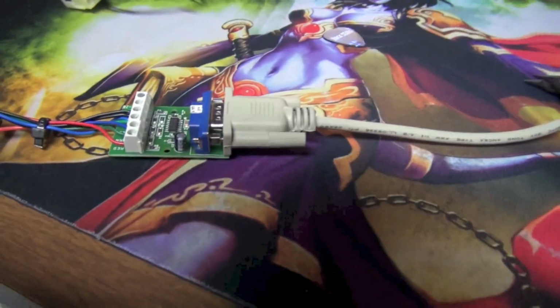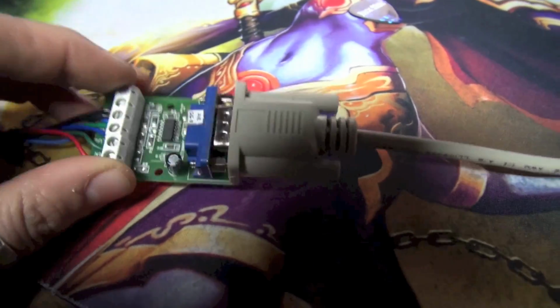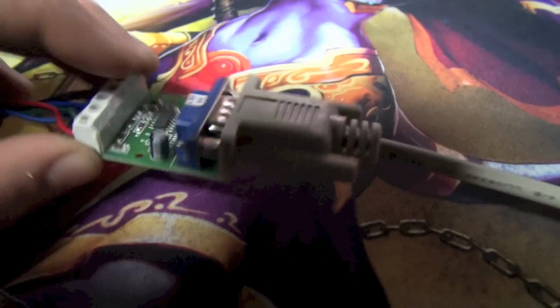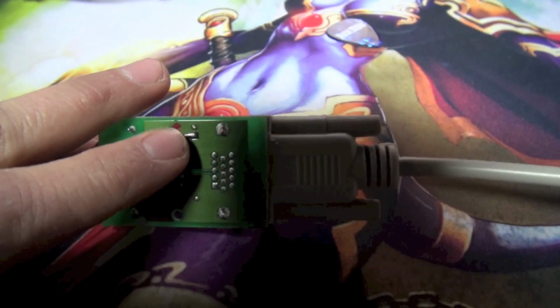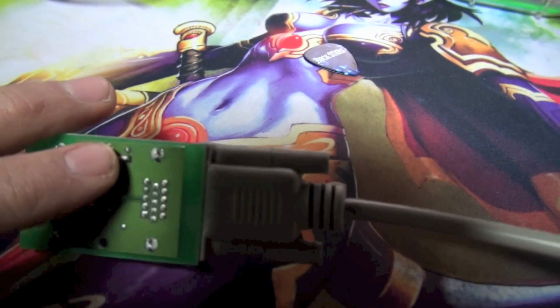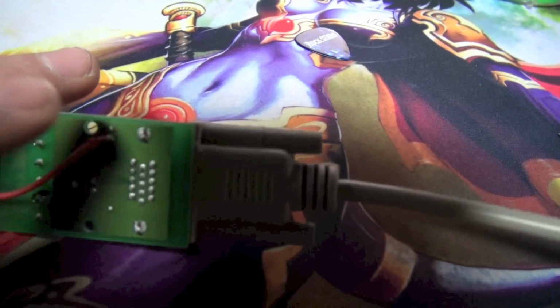And if there isn't, which appears to be the case of mine, and I'll verify this when I go back over there to put everything back together, if there isn't 5 volts, you actually have to connect a positive wire underneath here, right here. Now, I have a Wells Gardner monitor. I think it's a 7400. You shouldn't have to do this with the 7400.